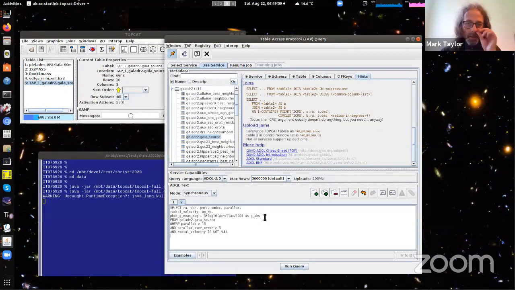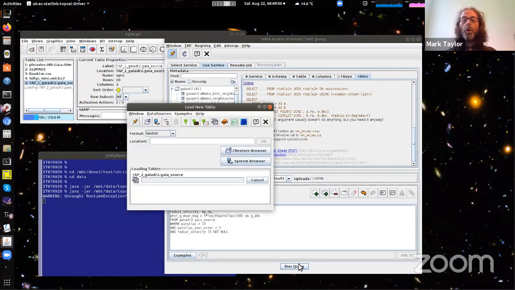Okay, so this is the query I'm going to run. I won't say in detail what it is, but essentially I'm asking for the RA and dec, the sky position, the proper motions in 2 dimensions, and the parallax and the radial velocity. So that's the motion in 6 dimensions, the position in 3 dimensions and the motion in 3 dimensions. So it's enough information for me to work out how all the objects are moving in 3 dimensions. And I'm asking for objects with parallax greater than 15, that means ones nearer to us, and parallax over error greater than 5, ones where the parallax is reliable, and where they've got this radial velocity. So I'm asking for all the nearby objects where we've got the 6-dimensional phase space information.